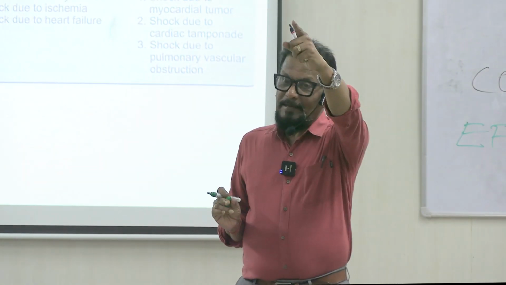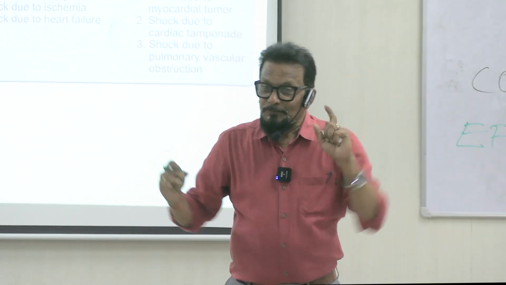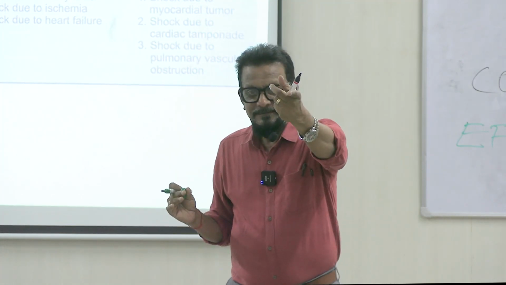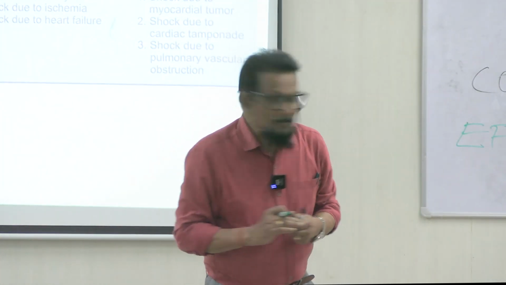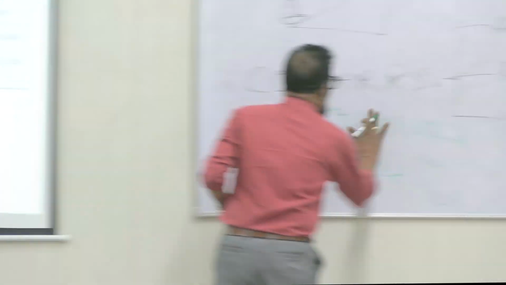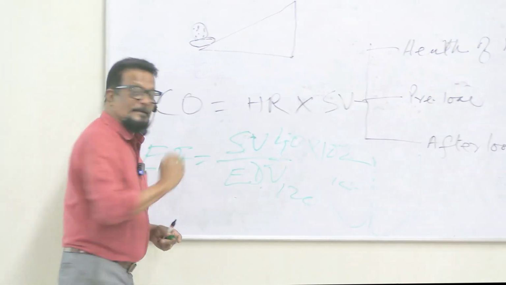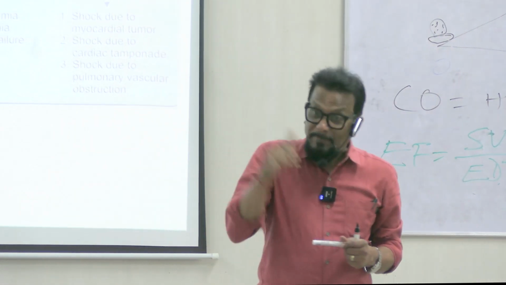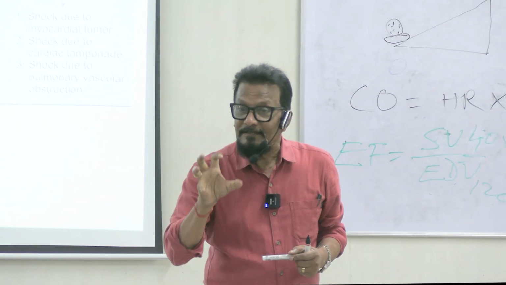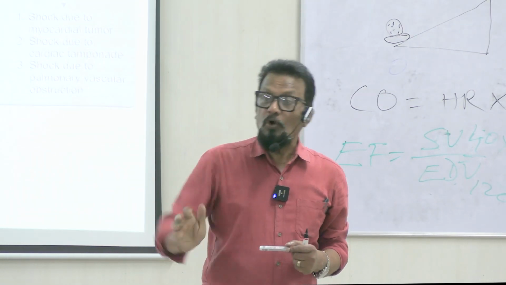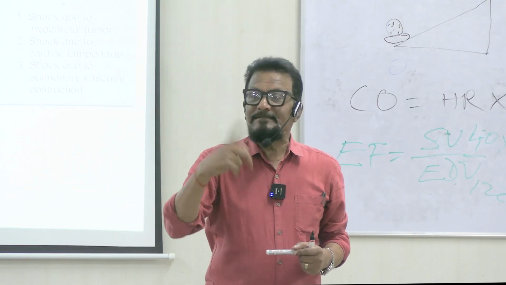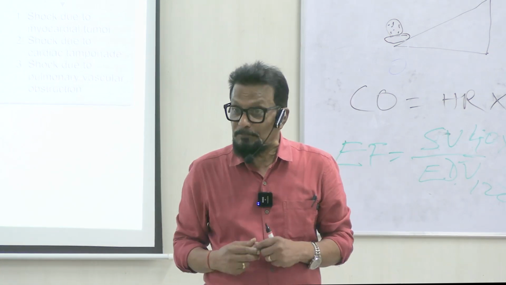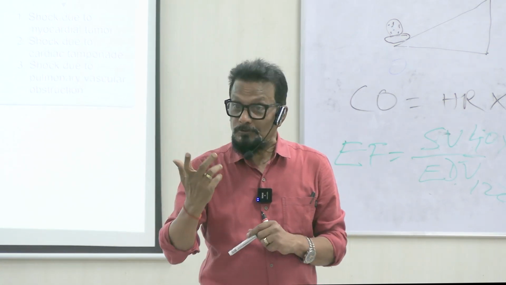Now see, if the peripheral resistance is more, it will not be able to eject 70 ml or 60 ml, it will be much less. So if it is 40, what is the ejection fraction? Less. The less the ejection fraction, the less efficient your cardiac muscle is. The more the ejection fraction, the more is the efficiency of the cardiac muscle, and the more strength it can produce.